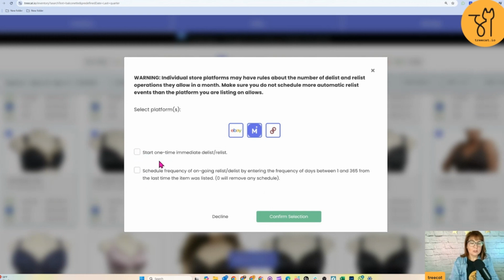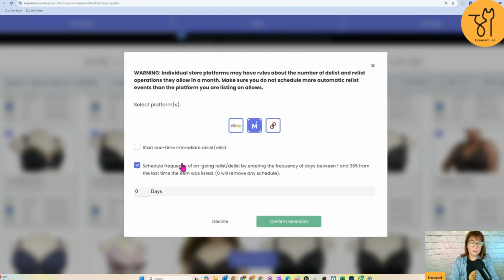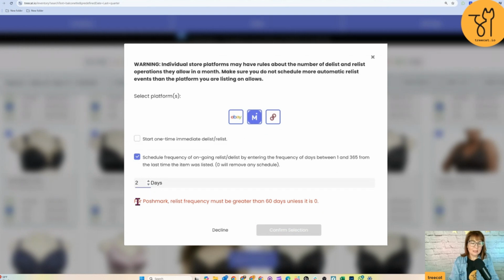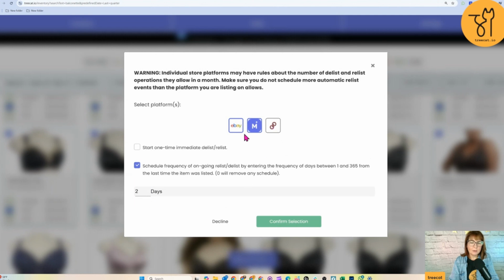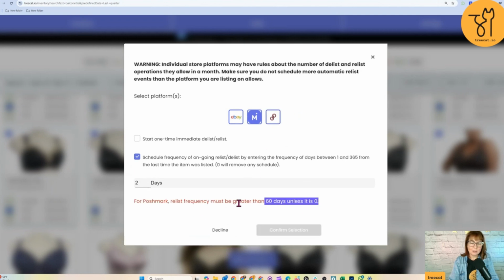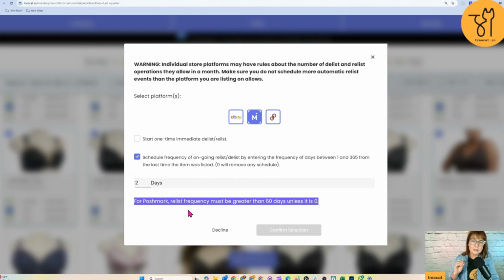Now, if you wanted to do it on a scheduled frequency, you would click the button below that called scheduled frequency, and you can select the number of days that you want to do it on. Okay, and you can see here that we tell you, okay, so I need to deselect Poshmark, because if I select Poshmark, what it's telling you is that you have to choose a frequency greater than 61 days, because Poshmark does not allow you to do delist relists of items that are younger than 60 days.